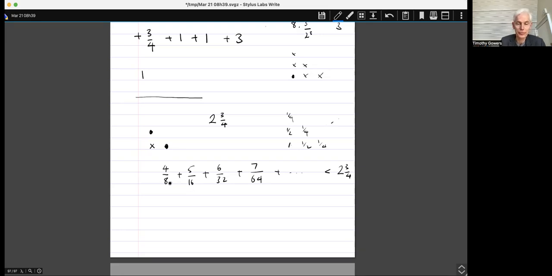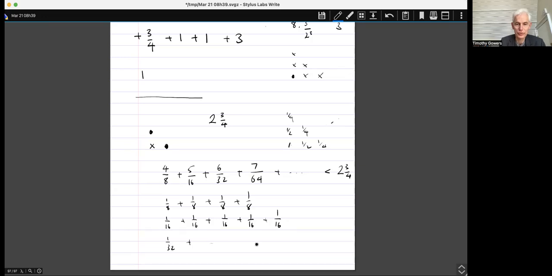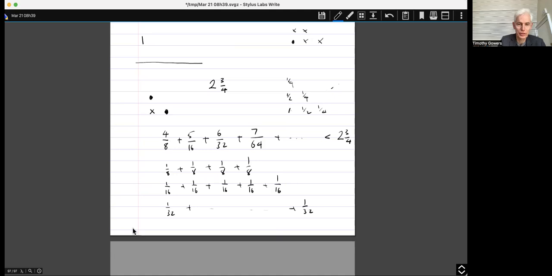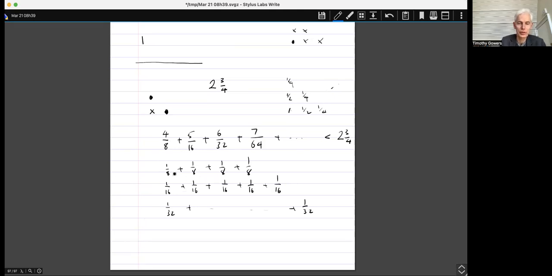The way I know of thinking about this is summation by parts. So we have an 8th plus an 8th plus an 8th plus an 8th, and then we have a 16th plus a 16th plus a 16th plus a 16th plus a 16th, and then we have 1 over 32 plus 1 over 32. This way we're summing up each row and then summing up all the totals. But if we do it instead by column, what do we get?